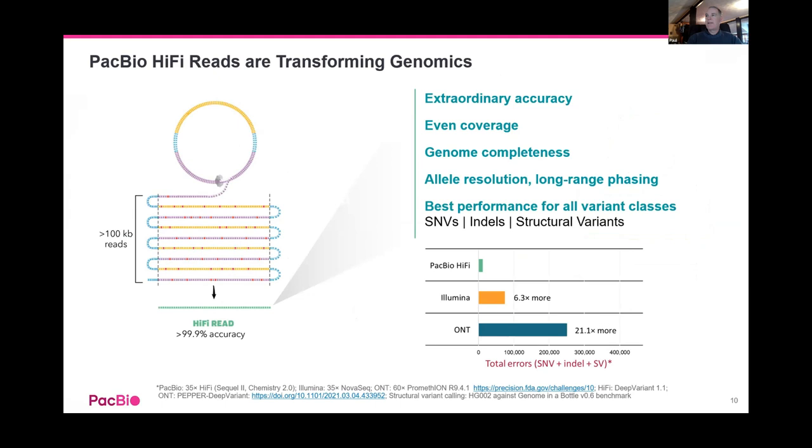Because of this accuracy, you can phase your genomes — you've got a copy from mum and from dad in a diploid organism, and because of the small changes over such a long distance, you can phase those. It's particularly important for things like plant genomes — wheat for example — which are hexaploid polyploid organisms. You can identify the different genome complements and phase them to form pan-genomes. It's also fantastic for calling all variants: SNPs, small indels, up to very large structural variants — particularly important when trying to find the cause of rare inherited diseases.